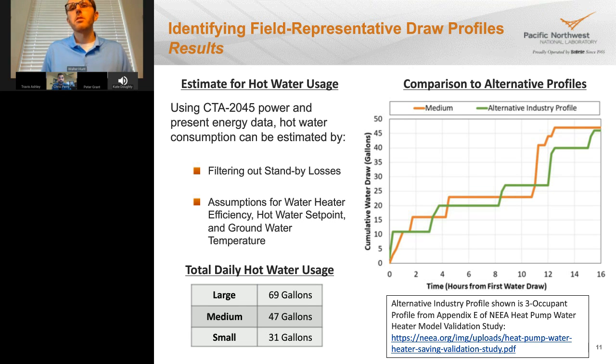So we don't have the results to share today, but we currently have an advanced water heating technology at the PNNL lab homes that we're stressing under some of these different profiles. We're using available industry profiles that are already published and out there in the literature, as well as some of these profiles that we've identified and established from some of our data that we've collected. And so that will allow us to look at technologies and evaluate their performance from a field perspective.